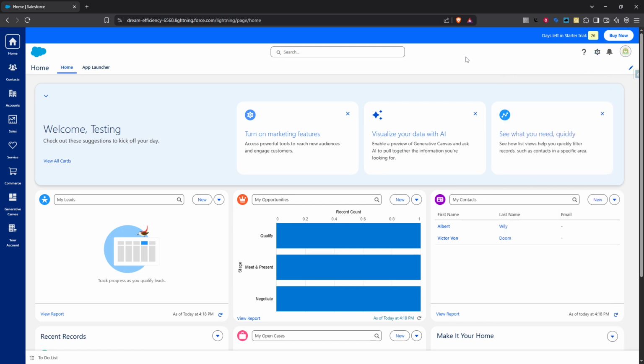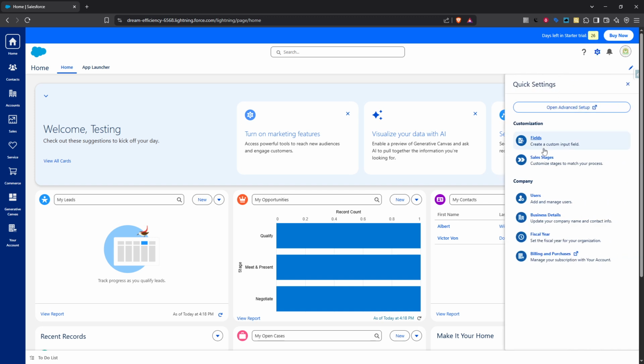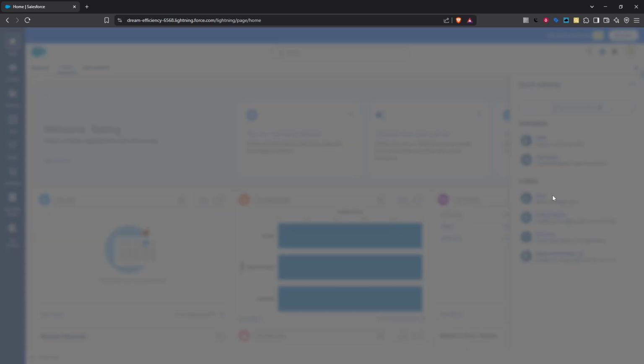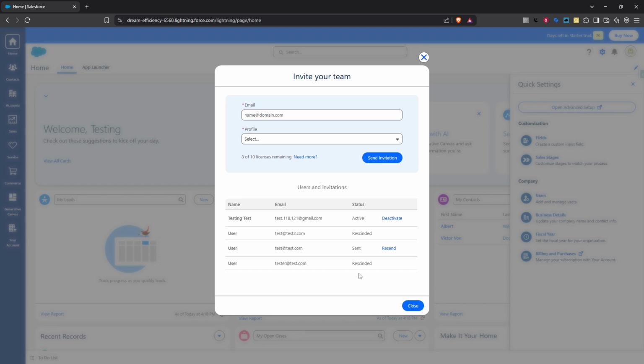To do this, navigate back to the gear icon and select Users again. Now you're looking to find that temporary admin user we previously created. Use the user list to search for their email or name. It should bring up their account profile. Finally, look towards the right hand side of their user detail page and you'll find the option to deactivate. Clicking this button will deactivate the user account, effectively revoking their access to the organization.